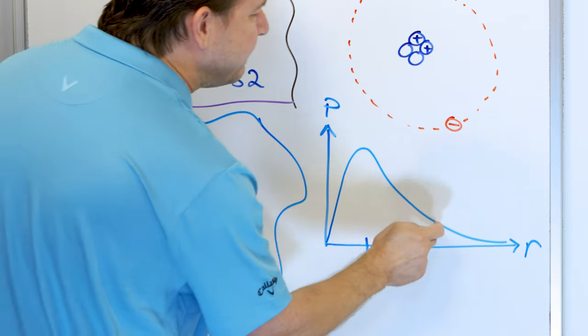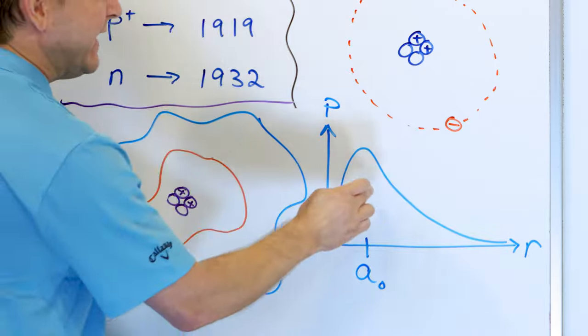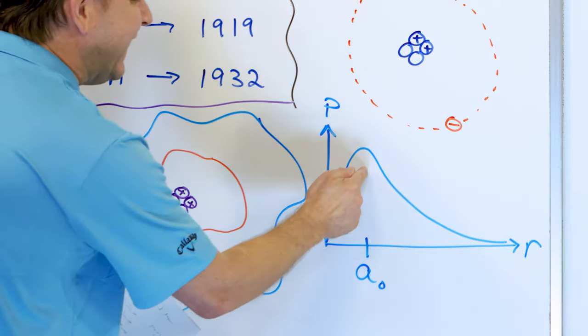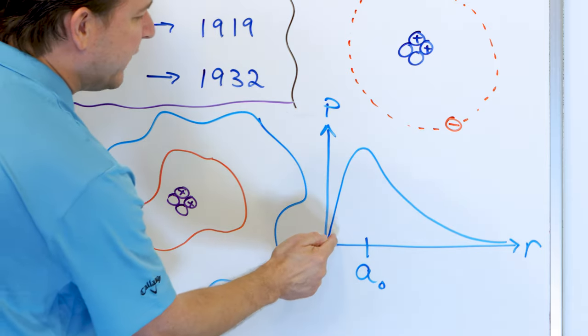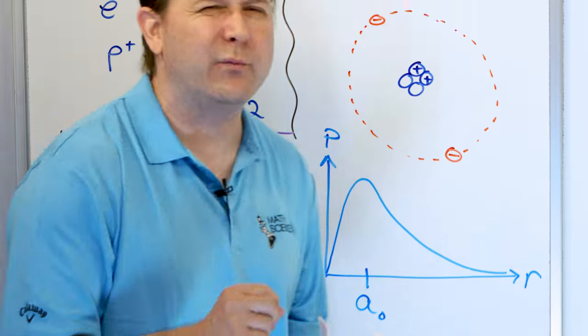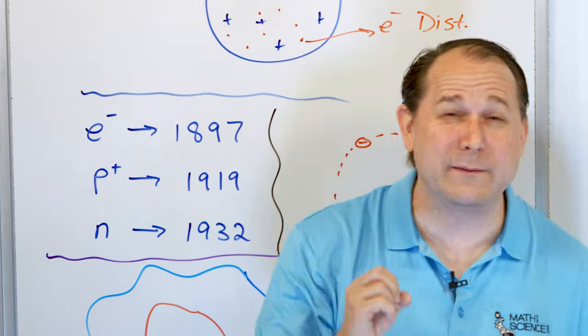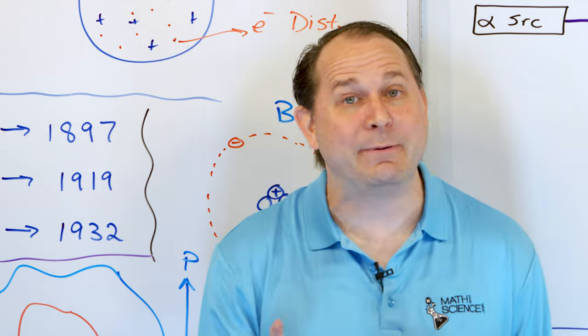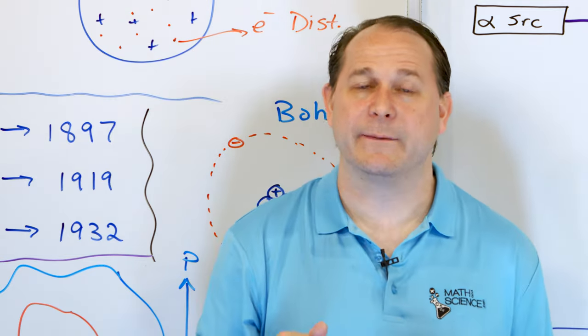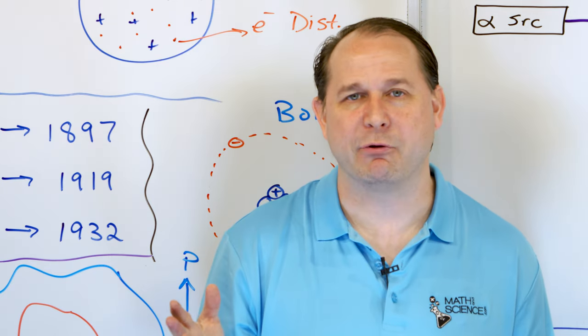But the electron can be found farther away. In fact, the electron can be found across the universe with a very small probability. And the electron can be found closer to the nucleus also with a very small probability. In fact, the electron can be found inside the nucleus with a vanishingly, incredibly small probability. But if that happens, the proton's gonna suck it up, turn into a neutron, and radiate out something called a neutrino. It's a radioactive process.